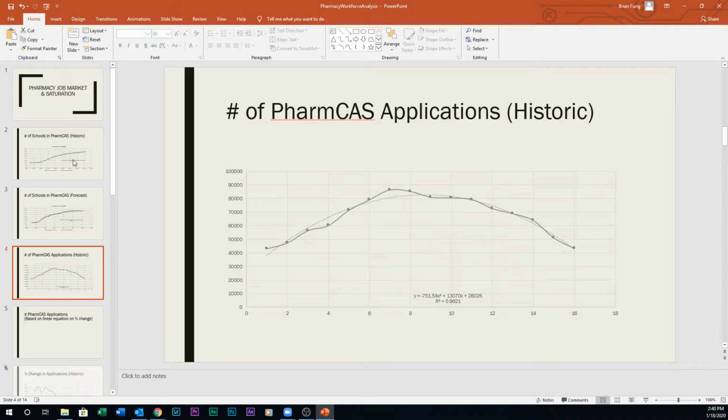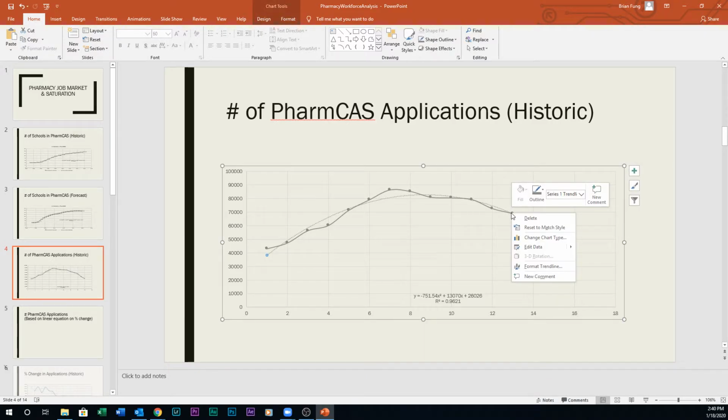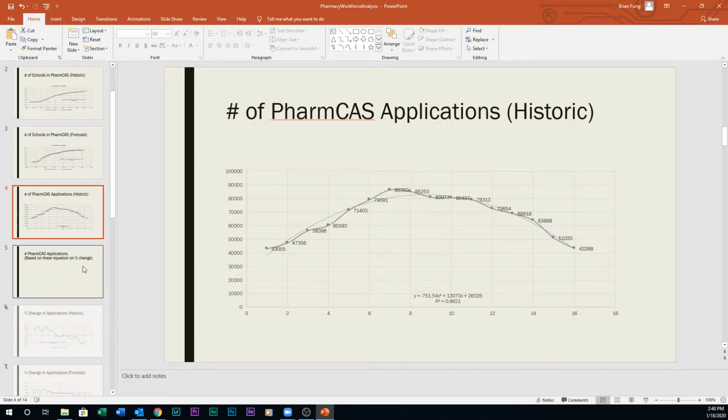Then this one's another one about FarmCast applications. So FarmCast applications, I think, is no surprise. And this is some of the stuff that Tony was talking about, where it's just been dropping. There it is at data labels. So there were 43,000 applications last year, and it's going down.